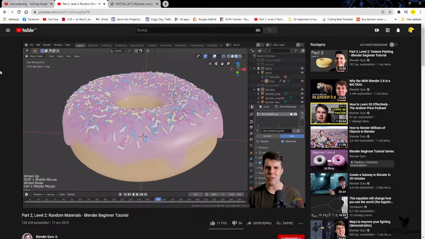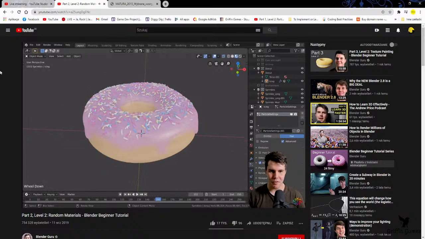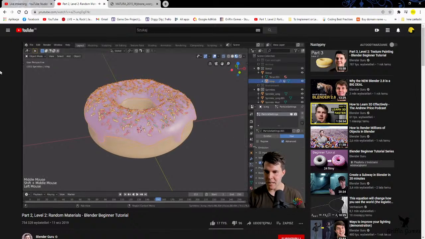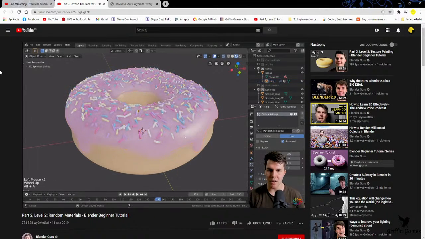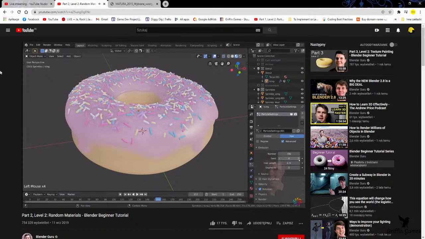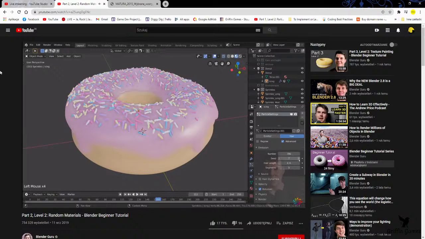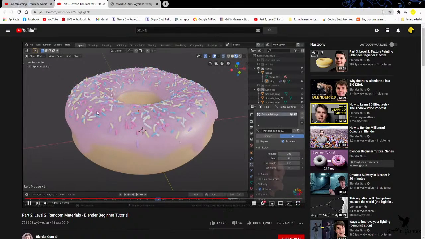I think the plan is for 2.83 or 2.84, something like that. They're going to roll in particle nodes, which should hopefully have this feature, and a lot more other things. But for now, my best advice is if you see things that are intersecting and you're not happy with how it looks, you can change the seed here. The seed is just a random value. Every new seed will be a different mix, a different version of it. So just find a seed that looks the best.